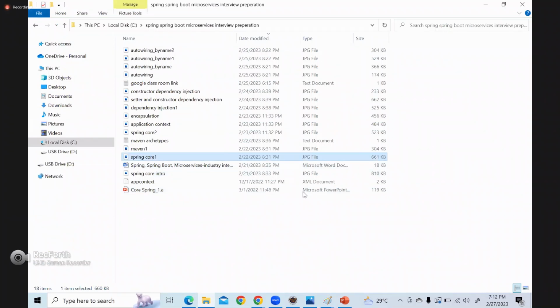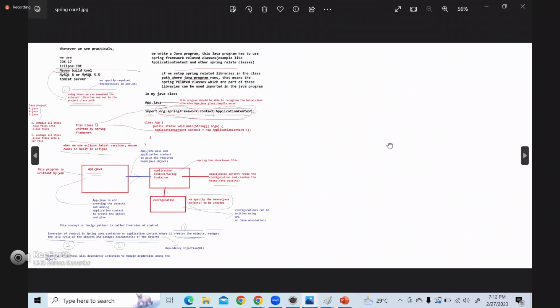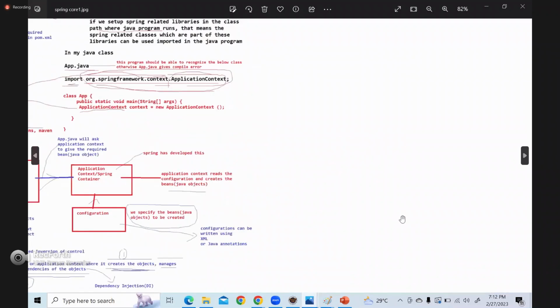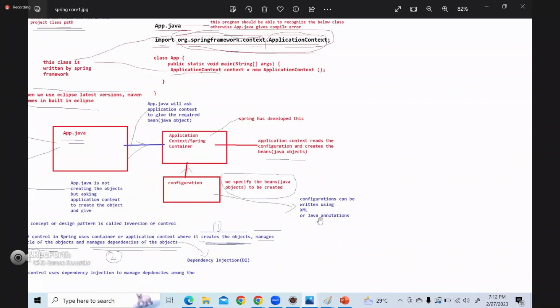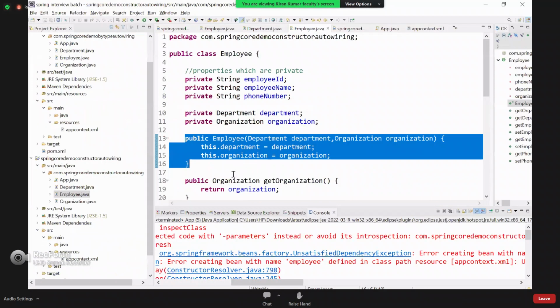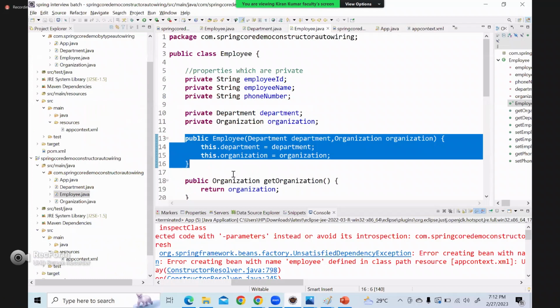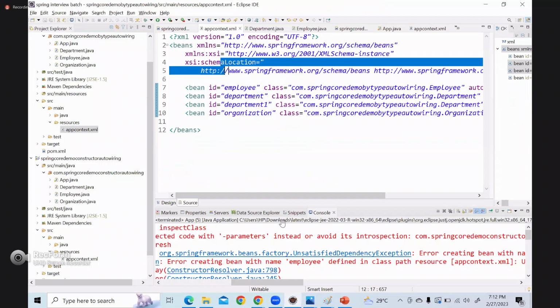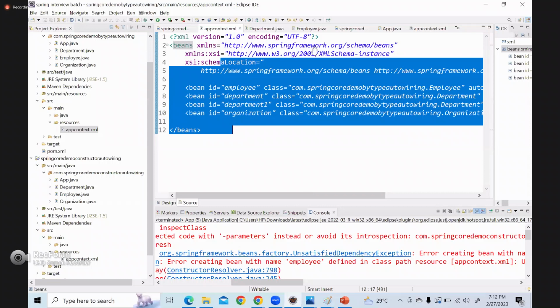Configuration can be written using XML or Java annotations. Whatever we are seeing now is configuration in XML. So tomorrow onwards, we are going to see annotations. That is the modern way of doing it. Nowadays, there were old projects with XML, but for new projects, almost no one is doing XML. All the new projects are going with annotations. So tomorrow, we'll start with Java annotations.